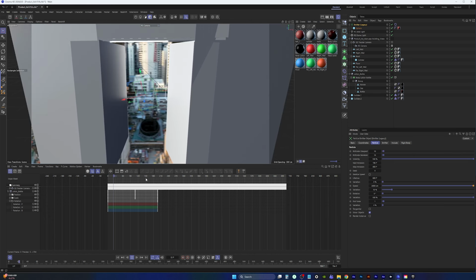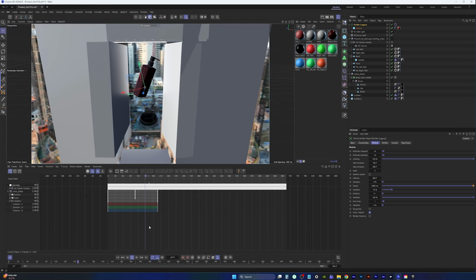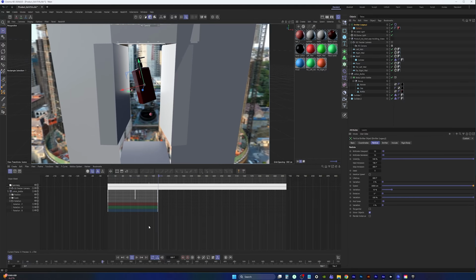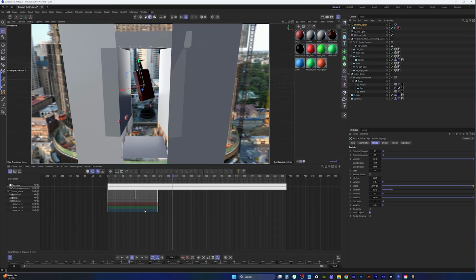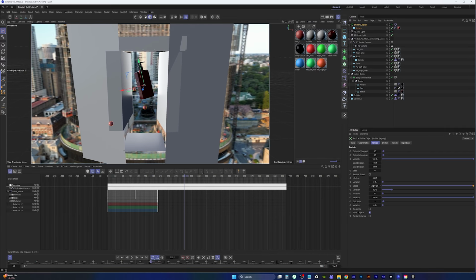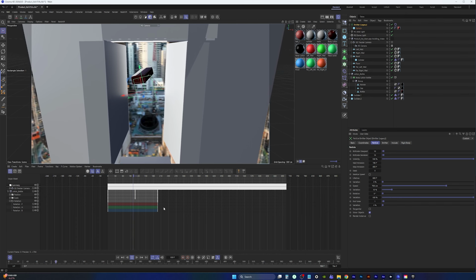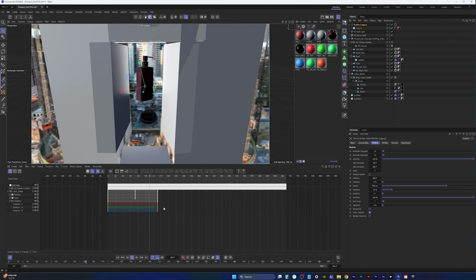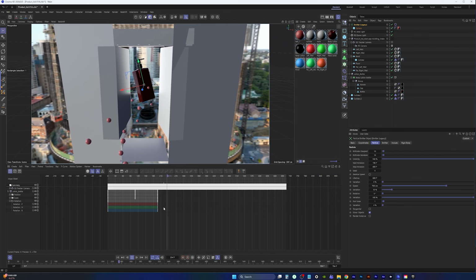Okay, I don't think it's liking me skipping ahead frames, so we're going to have to watch this each time. Hopefully you have a nice animation set up, so that won't be a problem. Okay, so we're getting our spheres now, they're emitting out. But now they're going a bit too fast. So I wonder if I just put this back to what it was and not skip ahead, will we actually see the result that we're looking for here? Yeah, okay. So that's working.